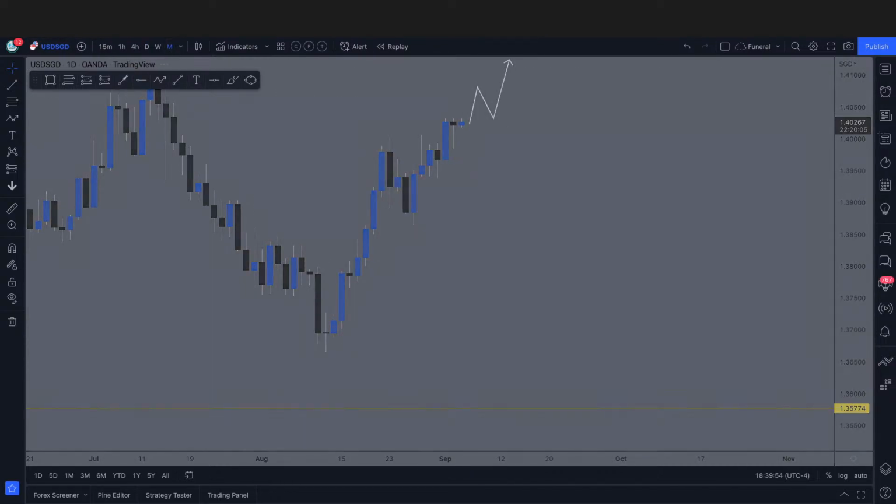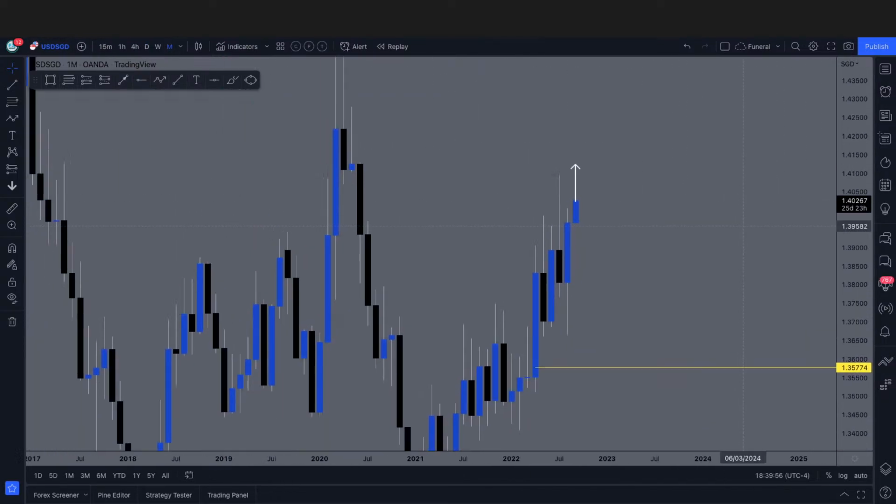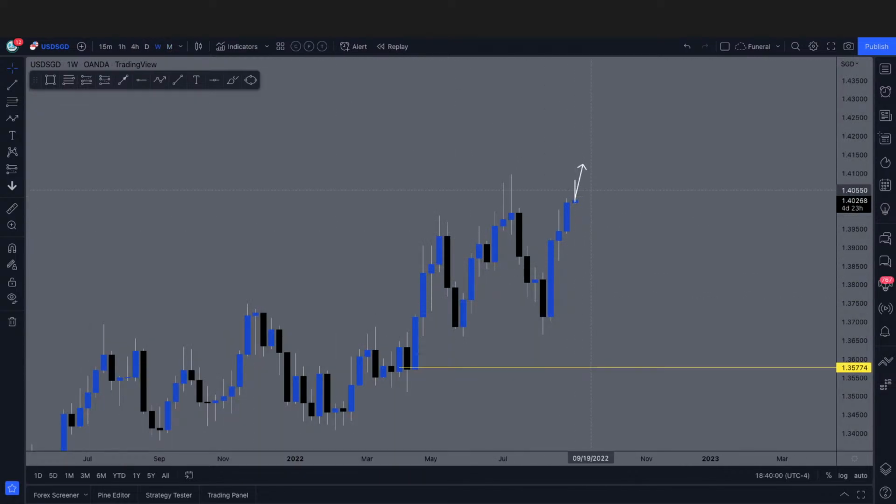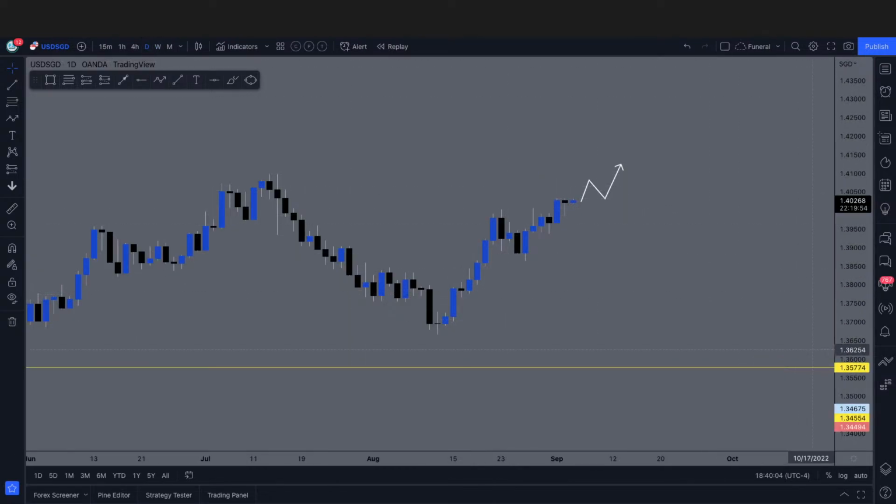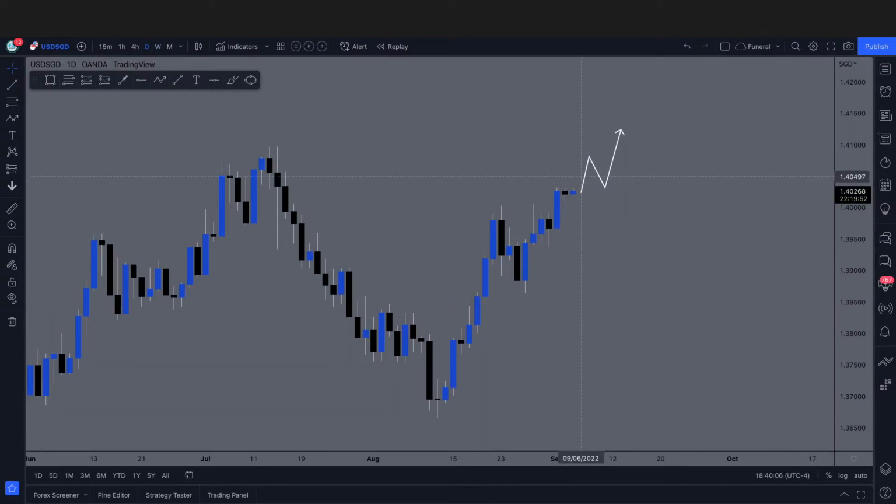And let's go over USD/SGD, pushing to the upside quite aggressively. On the weekly, pushing to the upside very aggressively, retesting previous highs. And on the daily, we would need to see the market break above structure, creating an impulse, coming back for a retracement before we look for the continuation to the upside.